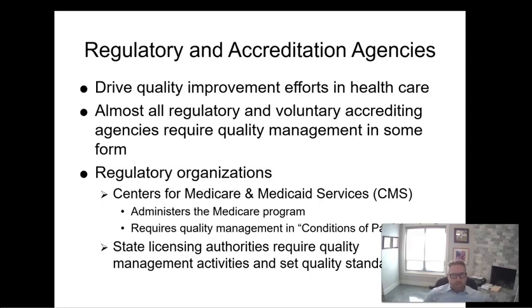So you'll see Joint Commission, you'll see AAAHC, which is a sort of a Joint Commission that's more related to outpatient therapies, and other organizations that will come in and they will inspect the hospital. The hospital actually requests that and pays them to do that. The reason for that, and they're not government, Joint Commission isn't, but the reason they do that is because that certification keeps them in good standing with places like CMS and things like that. And in some cases, the Joint Commission can actually, it's called deemed status, they can actually come in and do both the CMS and Joint Commission inspection at the same time. So there's a lot of ways that those things blend over.